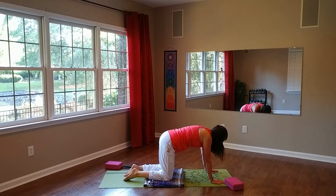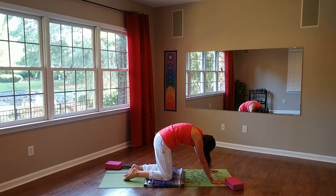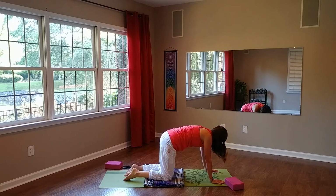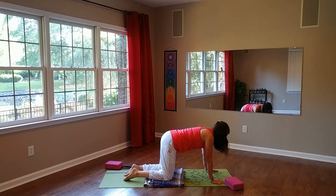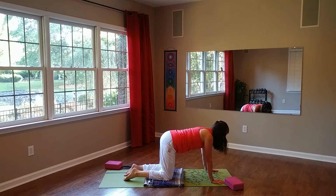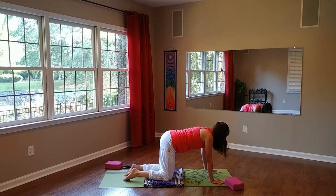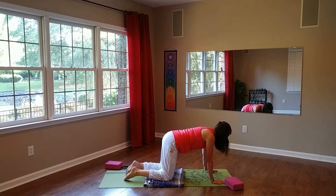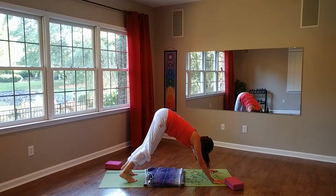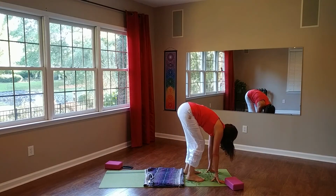We took the first part of our practice to warm up that connective tissue, the parts that are sometimes hard to get to in our active practice. So sometimes slowing down can be really powerful and effective practice, right? So once we've warmed up the spine, we're going to tuck the toes under and lift the knees away from the mat. Walk to the center of the mat for our forward fold.